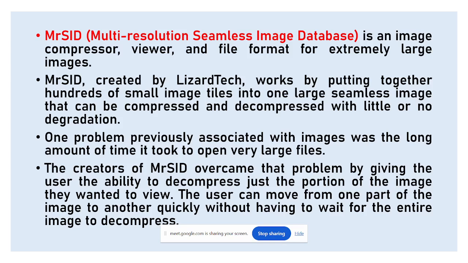So how did they overcome that problem? They overcame that problem by giving the user the ability to decompress just the portion of the image they wanted to view. The user can move from one part of the image to another quickly without having to wait for the entire image to decompress.